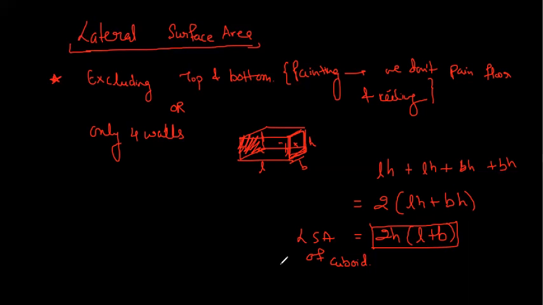I have one more perspective for lateral surface area, but I will talk about it next time. First of all, please digest this. So now is this clear? Yes. So what we have learned as of now: total surface area of cuboid and lateral surface area of cuboid. Based on that, I will be continuing. To be frank, I have already made a full-fledged video, in three parts, and that is already on YouTube. But I want to discuss it in a detailed manner also. That's why I'm discussing this. Less than 1 minute is left. Quickly copy.